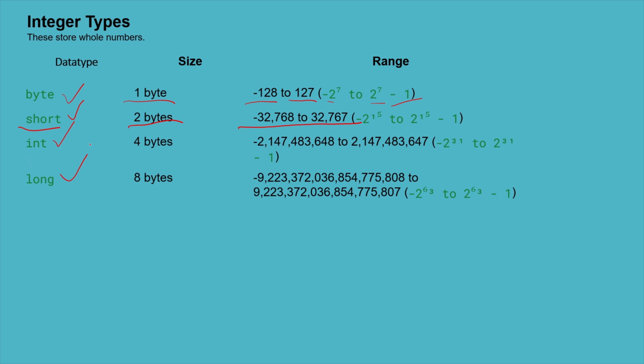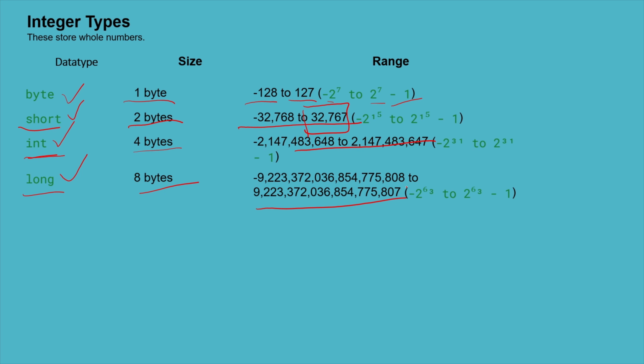Similarly, if you want to store beyond this range, say 50,000 as an input to a program, we need to go with a variable whose type is integer, and it allocates 4 bytes of memory in the RAM. The range is this one. If you want to store a bigger number like a 10-digit phone number, then integer is not enough. We need to go with long, where the size is 8 bytes, and the range is this one.